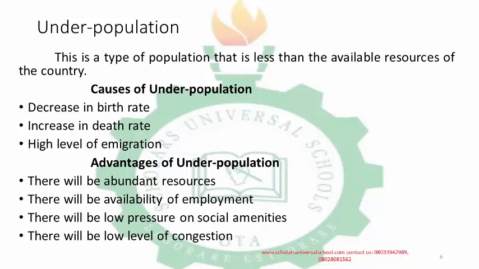We now move on to look at the advantages of underpopulation. What are those benefits that we can get from not having a high population? The first advantage is there will be abundant resources. Remember that underpopulation simply means you have so much resources available but fewer number of people. So one of the advantages of underpopulation is that you have abundant resources in that country.